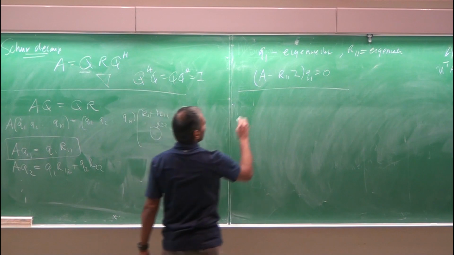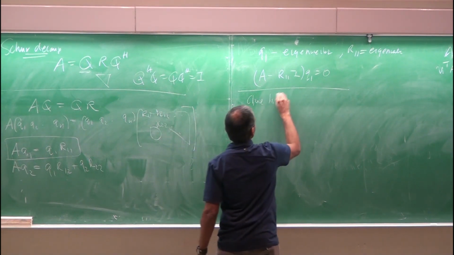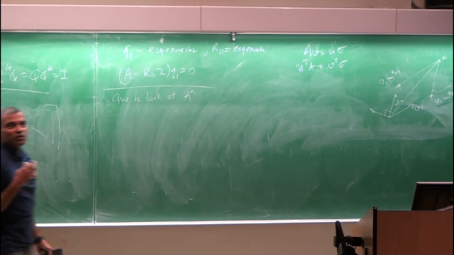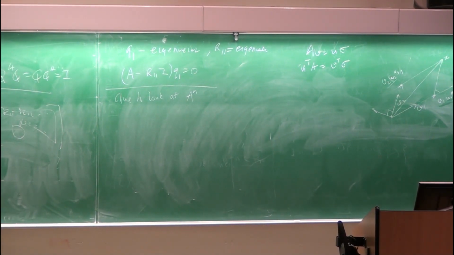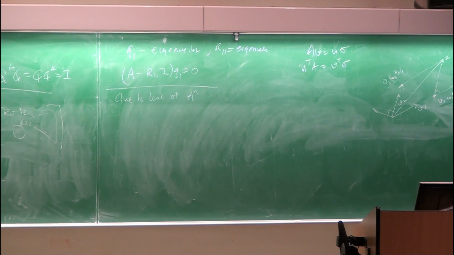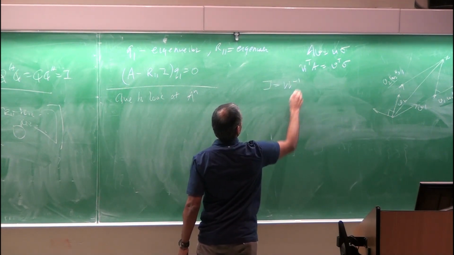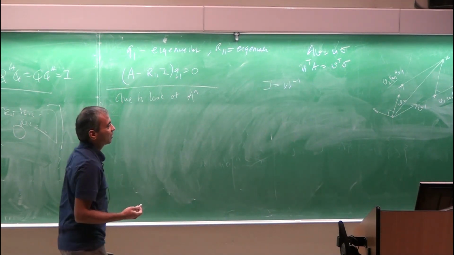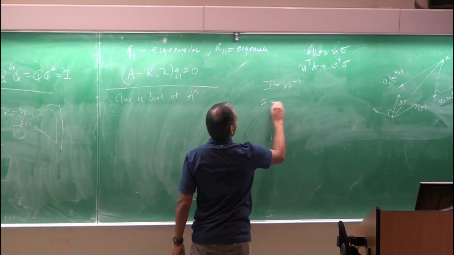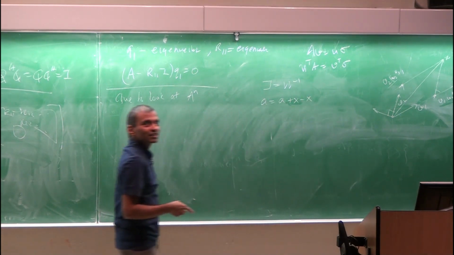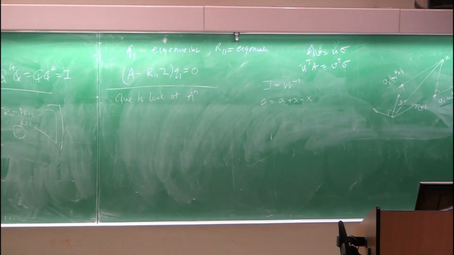All right, so we say the clue is to look at A power of n. Remember, when you're doing algebra, it is always hard to try some obvious things. For example, we often have to say identity is, say, V V inverse, or something like that. We have to make these changes of variables. We have to say A is equal to A plus X minus X. When we use the triangle inequality, we frequently have to do things like that. We replace identity by something trivial or 0 by something trivial.